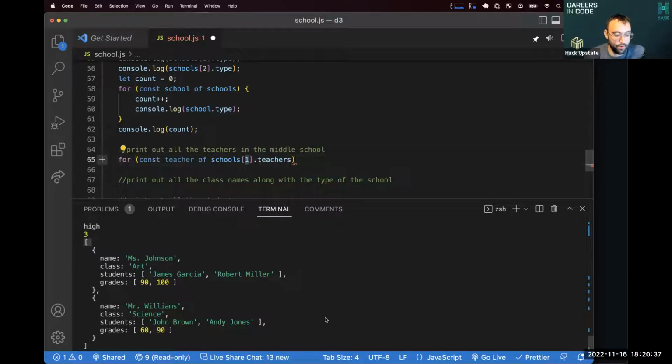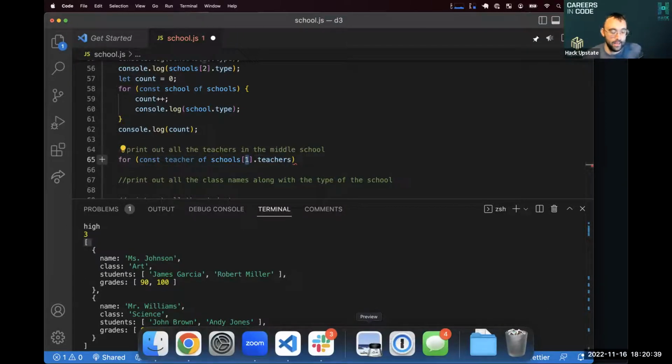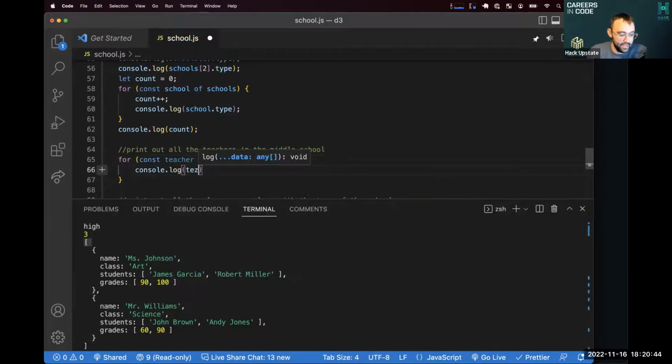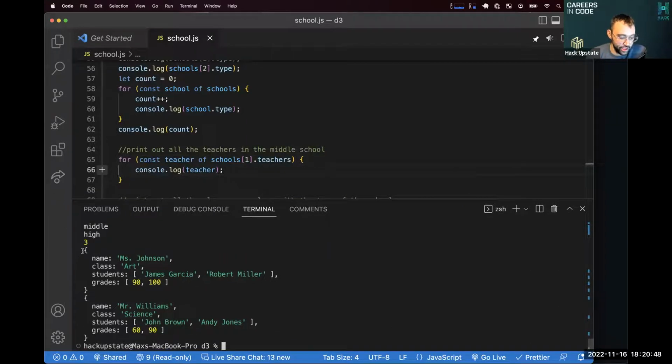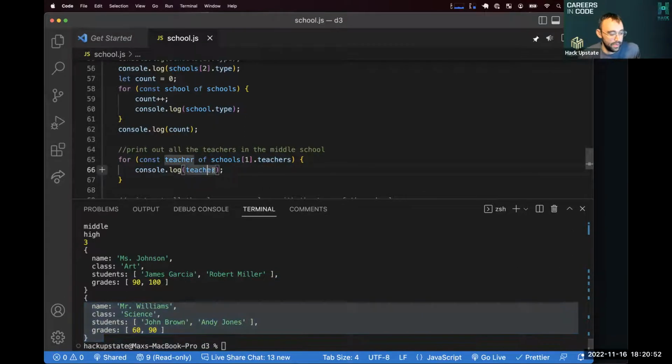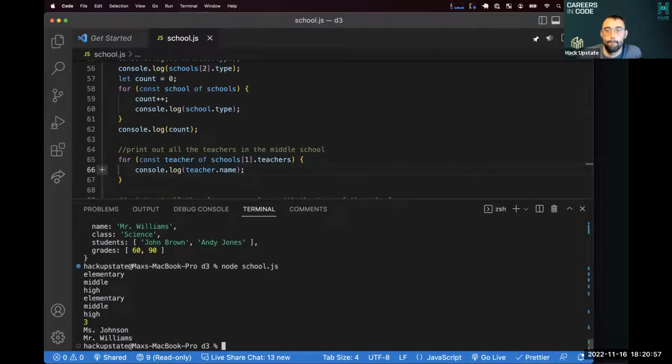Because I did my bracket 1 there. That means that every time I console.log a teacher here, I should get each individual teacher, which means at this point, all I need to do is add in their teacher's name.